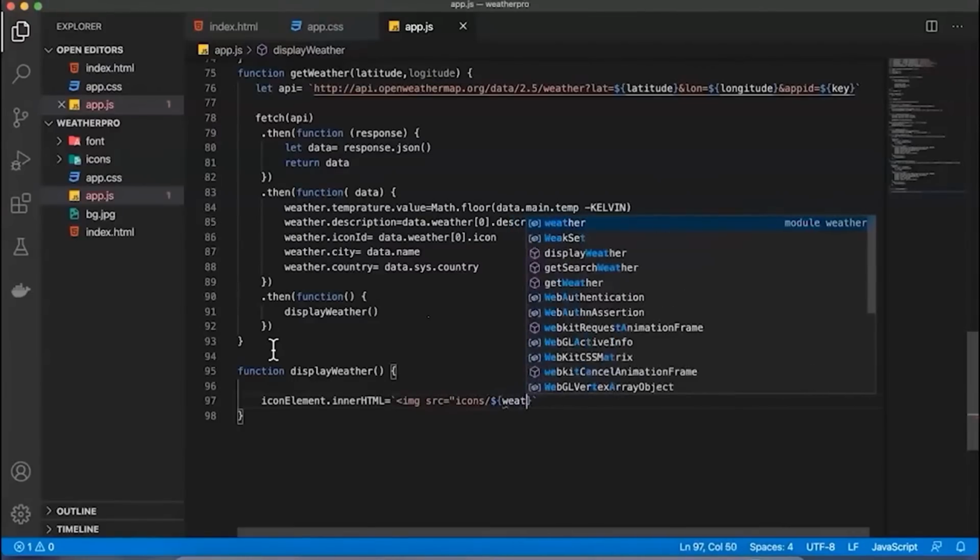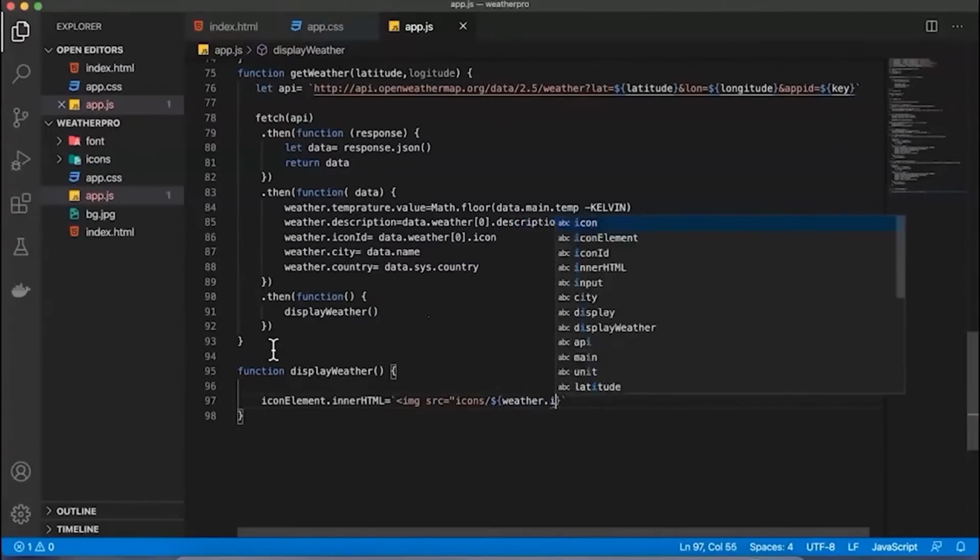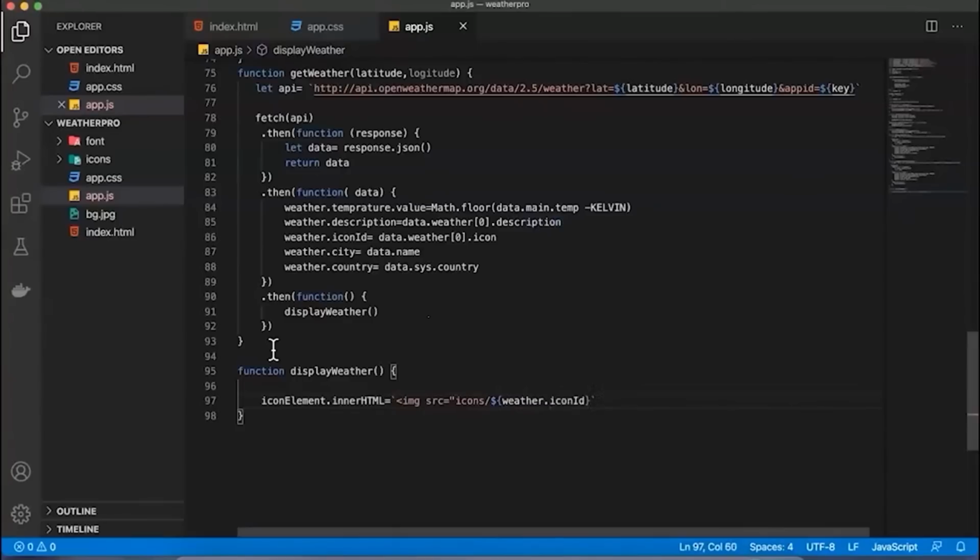Weather dot icon ID, dot png. So that we are basically putting it here, dot png, and after that we're just closing that. And this icon we also need to close here. So rather than closing this, I'll be closing that, and this I'll be closing here.